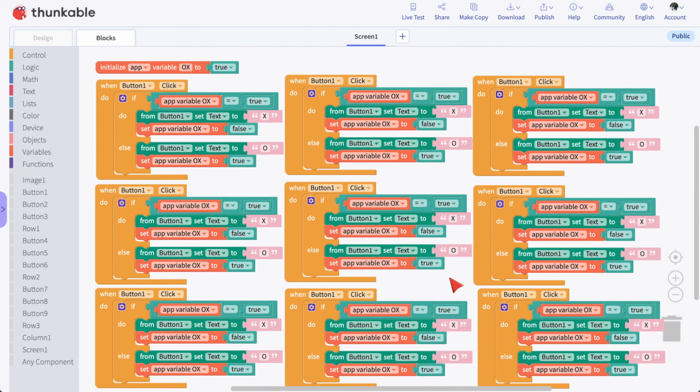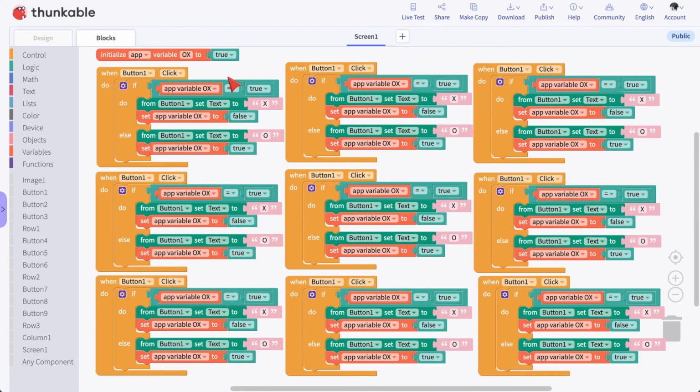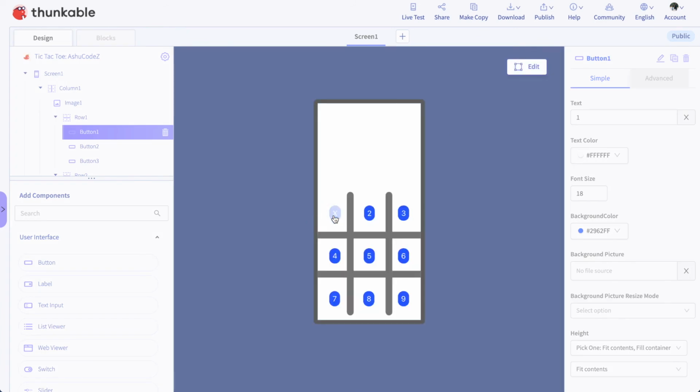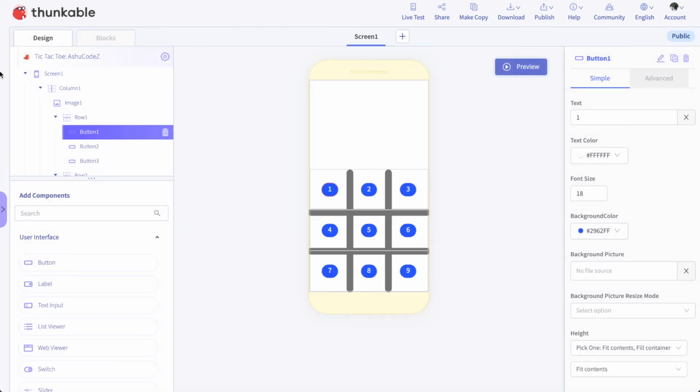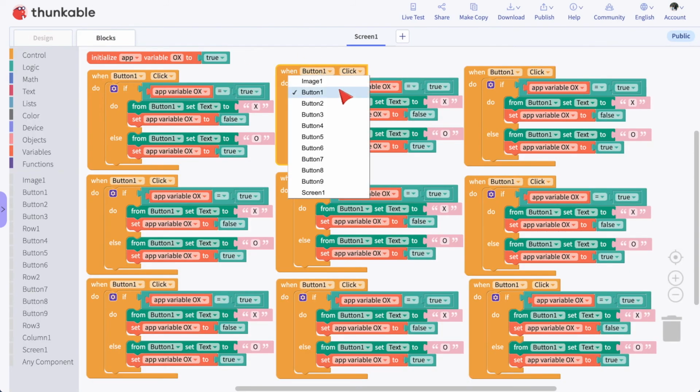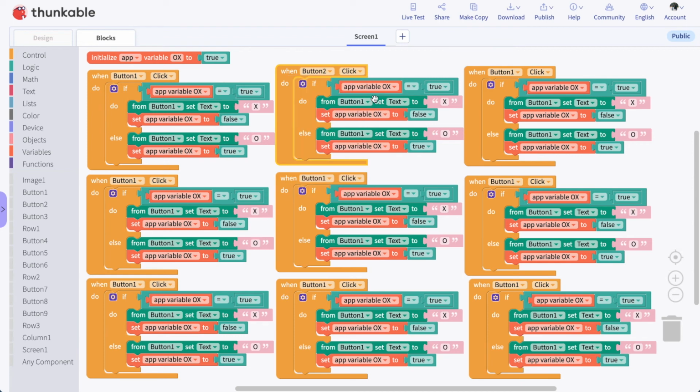Now we have our 9, but all of them have button 1s. So it really does nothing. Look, 1, nothing happens. But whenever we press 2, nothing happens. So let's change all the button 1s to buttons 2s, 3s, 4s, 5s, 6s, 7s, etc. So 2.